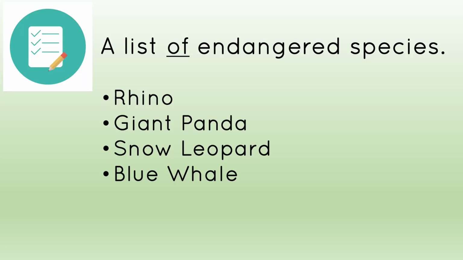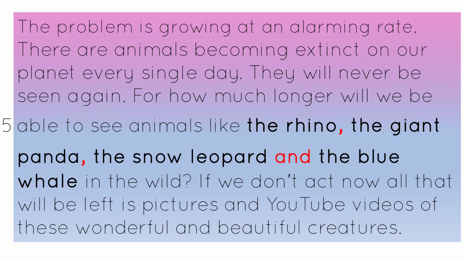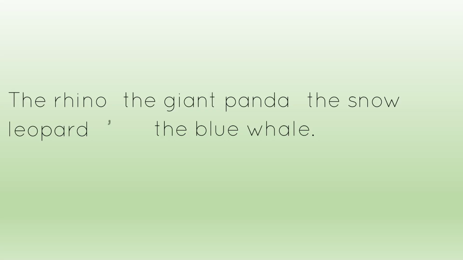If you look at the next slide, there are no commas in this slide, but that's still a list. Okay, it's using bullet points, so you don't need commas to make a list. Commas are only there to help you read the list. The list is actually the other things: the rhino, the giant panda, the snow leopard, and the blue whale. The punctuation, the commas, and the final and are only there to help you read it. And we showed that in the example.